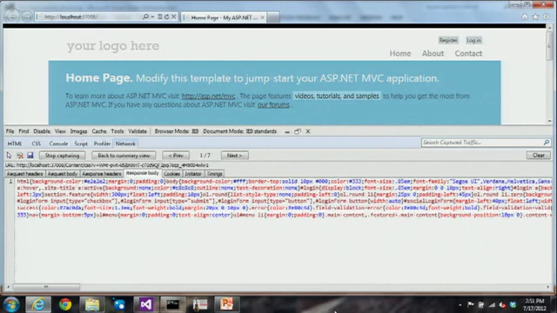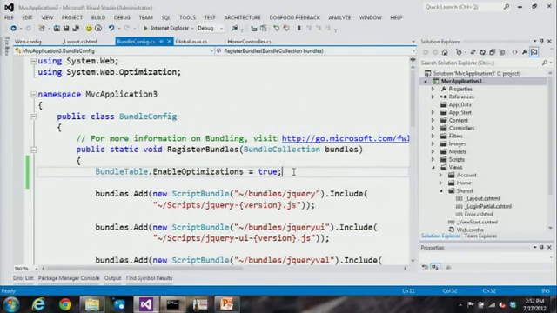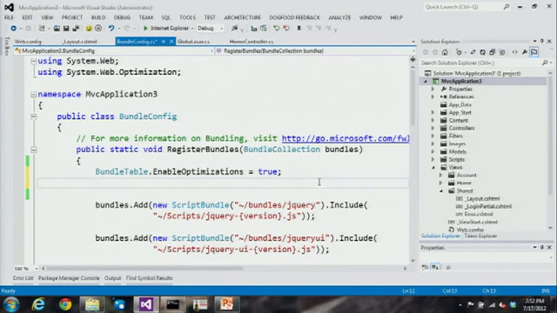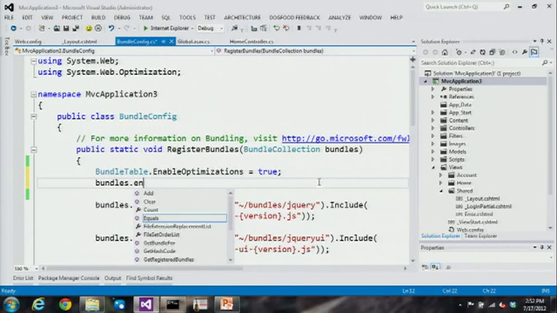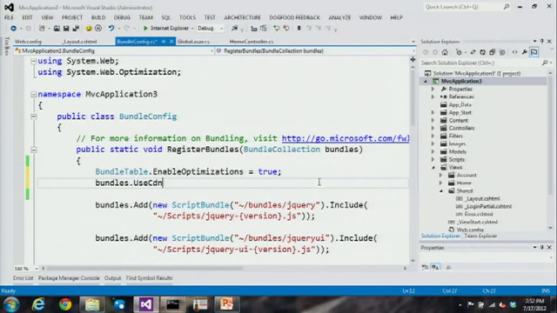All right. So you notice that we have this version stamp. Actually, you know what? We'll come back to versioning. Let's take a look at CDN. Another one of the settings that you can control here in bundle config, and that you now are able to take advantage of, is a CDN path for an individual bundle. There's a couple steps to making this work. The first is to say bundles.UseCdn, so we need to set that equal to true. And then we need to provide the CDN file path, and that path is specified as the second parameter here.